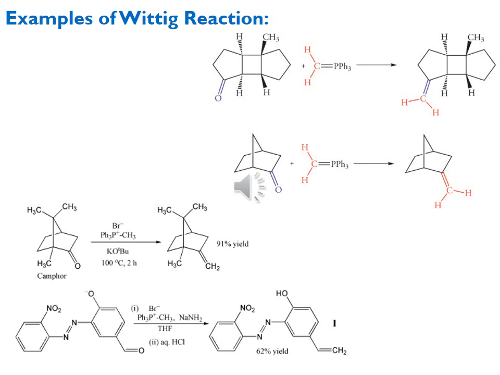So this reaction is also very useful for the preparation of alkenes, but on comparison of the Wittig reaction and the HWE reaction, preferably the HWE reaction is performed, but it depends upon what type of product you want, that is Z alkene or E alkene, so we will use the conditions which will favor our required product. This is about today's lecture on the Wittig reaction, and thanks.